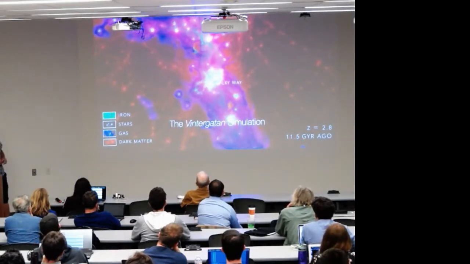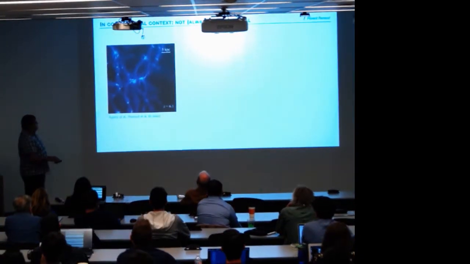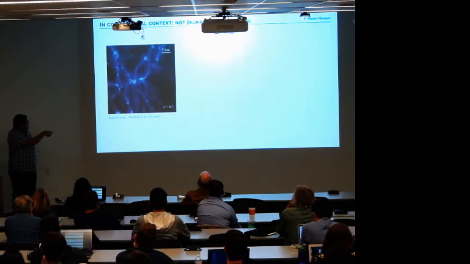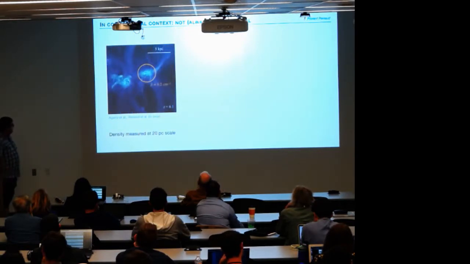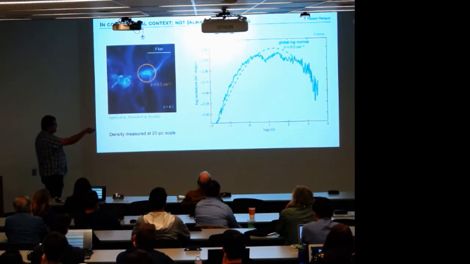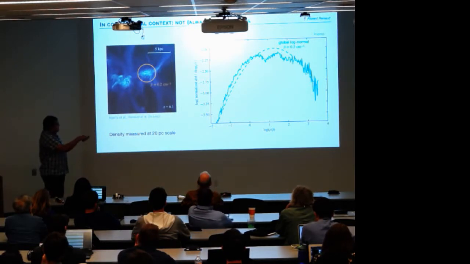But using this simulation, I can really look at the properties of the interstellar medium. And this is just a snapshot at a random redshift, totally random, 6.1. And this is what the Milky Way looks like at this redshift. So if I zoom in a bit, this is our galaxy, our home soon. And you see another galaxy passing by. So I can measure the gas density PDF again, and this is what I get. Of course, it's very tempting to fit a power law, but you are very disappointed because of these big deviations here and there. So maybe the reason why it's not working so well is that you can see that you have a split around this density here.